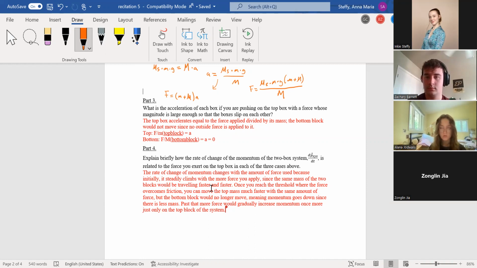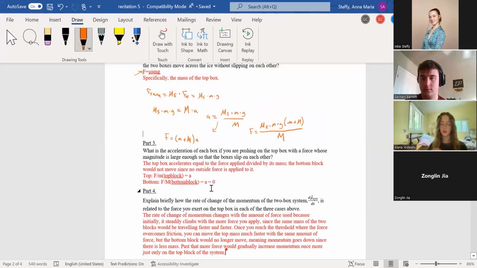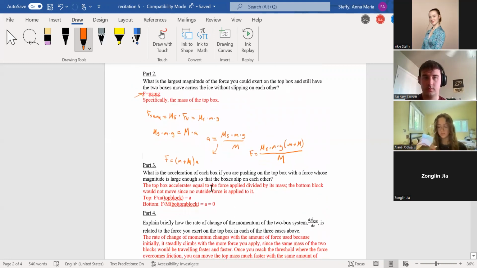Alana or Gia, do you have anything to say about that? Oh. I don't really know. I'm like trying to process it. When you wrote F, is that just force applied? Yeah, I was not very good about labeling these things. That's my fault. But yeah, that's the force applied. Would you have to, I didn't really think this through yet, would you have to like subtract the frictional force at all? Or no? Like I have no idea.